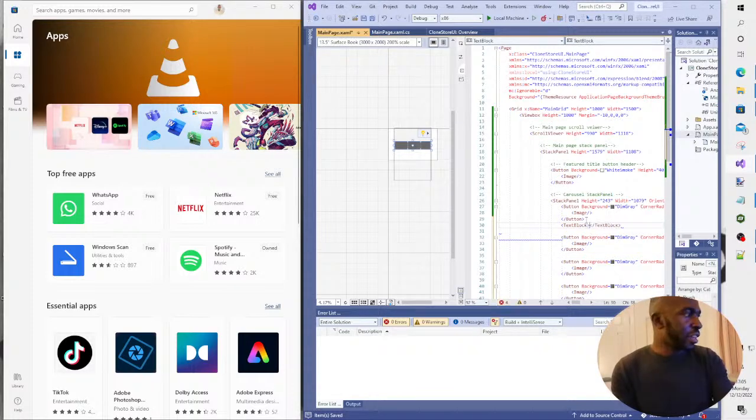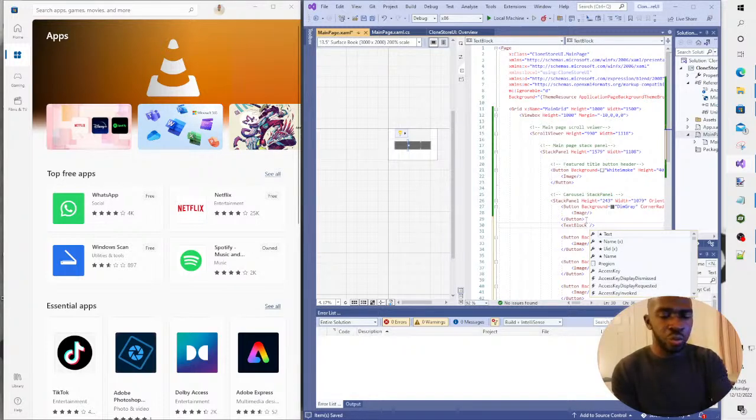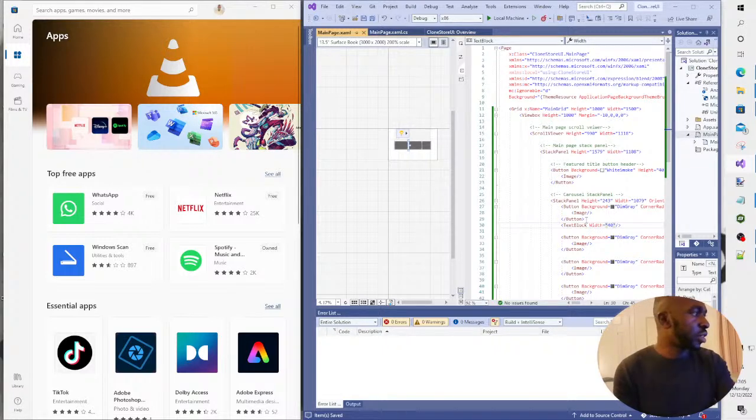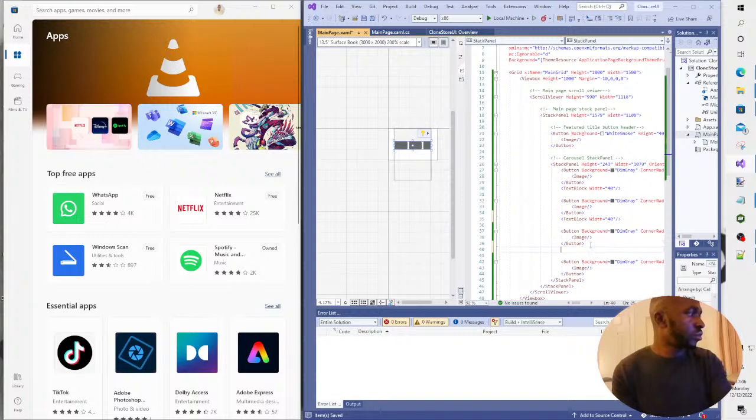So put a padding text block. I want to set the width, if anything. So 40. Just a little bit of space now. It's a bit off screen, but it should be fine.